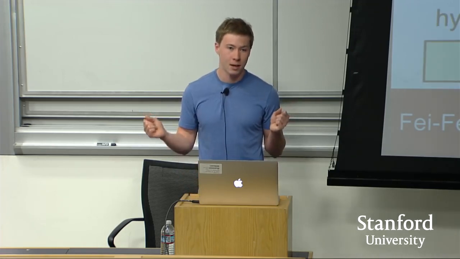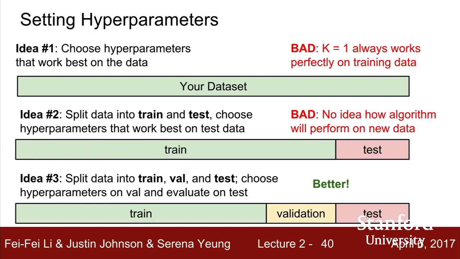What is much more common is to actually split your data into 3 different sets. You'll partition most of your data into a training set, and then you'll create a validation set and a test set. And now what we typically do is train our algorithm with many different choices of hyperparameters on the training set, evaluate on the validation set, and now pick the set of hyperparameters which performs best on the validation set. And now, after you've done all your development, after you've done all your debugging, after you've done everything, then you take that best performing classifier on the validation set and run it once on the test set.